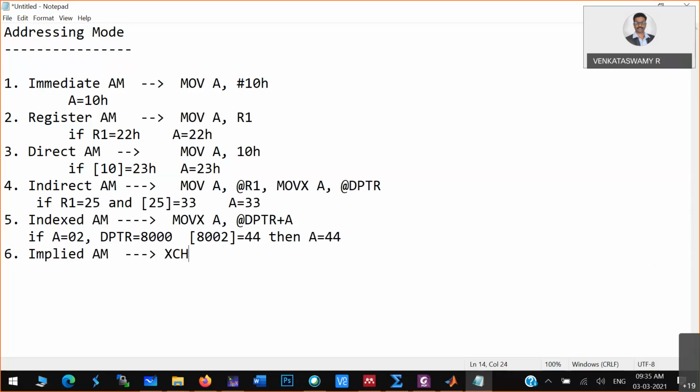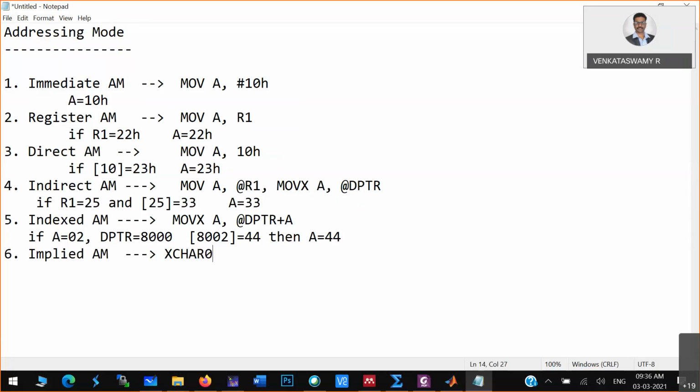Say for example, an exchange operation, where they exchange A and R0. In that case, you are not giving any explicit parameters. The instruction itself takes care of where it has to fetch the data. This kind of instruction is called implied addressing mode.